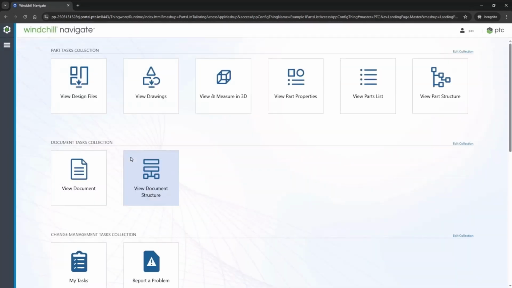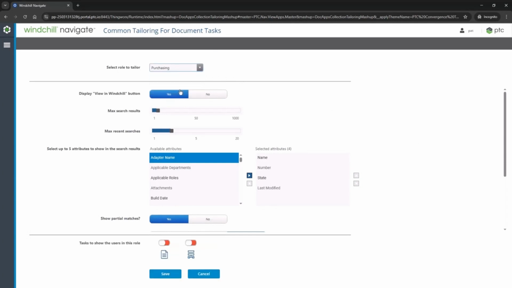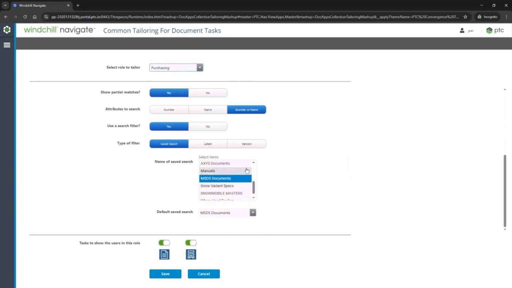So for the document collection, it's going to be a bit of the reverse, whereas Mike, the manufacturer, is not really going to have access to either of those apps. So he's not really going to see that. But Phil in purchasing does have both the apps turned on. Again, if we have some of those saved searches, like the AXYS document search I showed earlier, or you could use things like manuals, for example, you can build those filters and save searches to help make it easier for the users. Again, Mike having neither turned on for him, he doesn't have any filtering.